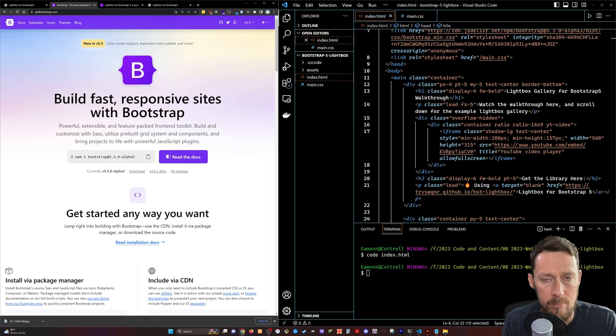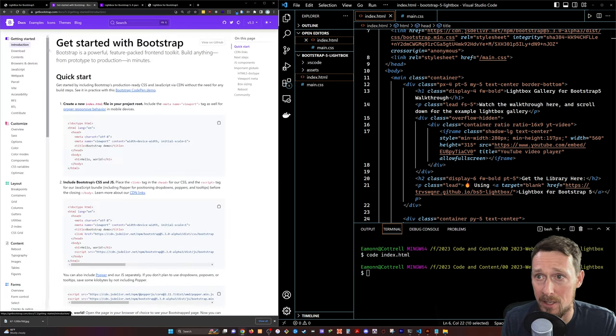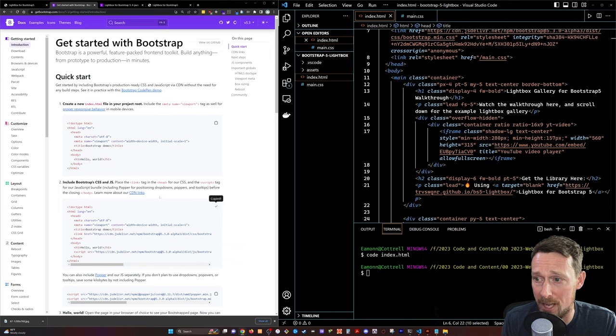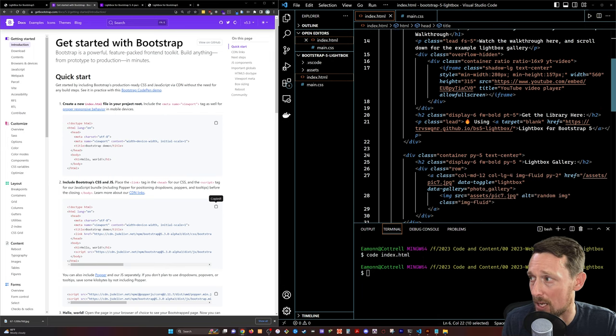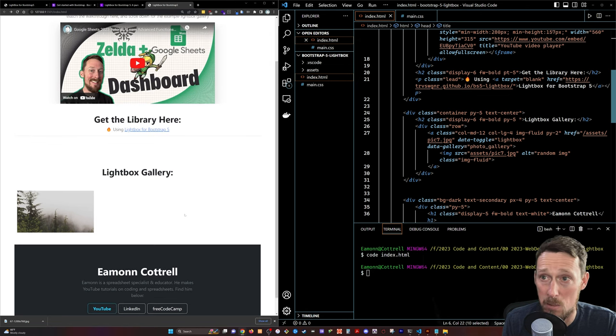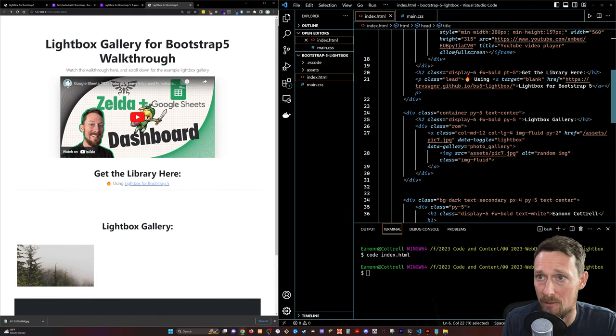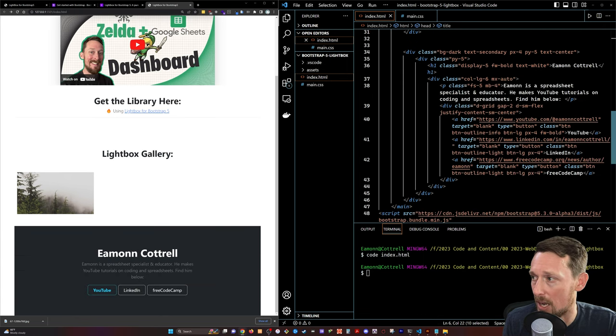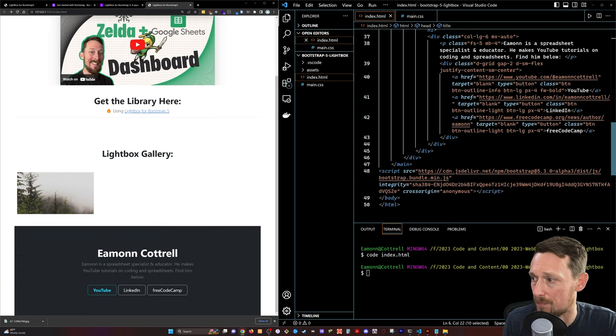Let's go. Okay, I've got a lot of stuff built for us already out of the gate, so we can focus just on the Lightbox part, but let me walk you through what I did. I've gone to the docs on Bootstrap, copied the starter file, pasted it over here, and then added in everything else to get us a basic framework that looks like this. By the time you see this, this little video will be replaced by the one I'm currently filming. And then I've got the Lightbox section.